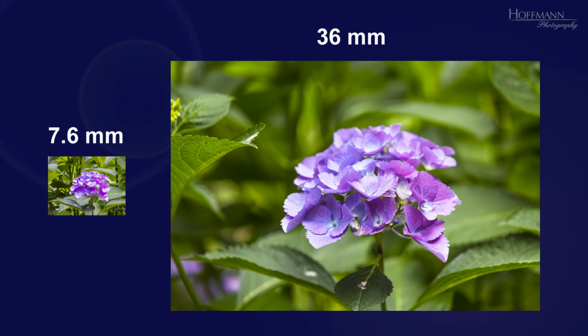Magnification is the ratio between an object's size when projected on a camera sensor and its size in the real world. The projection of the flower on the small sensor results in a small magnification, while the magnification of the projection on the full-frame sensor is much larger. And here is the point with respect to depth of field. The smaller the magnification factor, the larger the depth of field for a given f-stop, and vice versa.